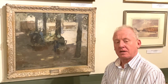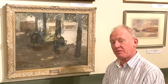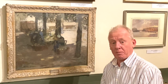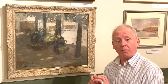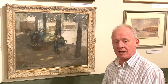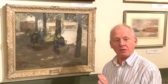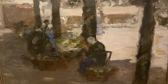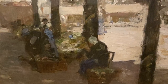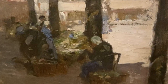Some of the Staithes artists spent time working, painting, and studying in Europe, which had a big influence on them because they were there at the time of the Impressionists. In fact, some of them were members of the British Impressionist group of artists. They embraced the idea of painting en plein air, which means painting outside. This has its limitations because, unlike working in a studio, you can't set up a composition and come back to it the next day. Everything changes. You have to capture the light, the heat, and the feeling of the atmosphere of the setting — it has to be captured in just that one day before it goes, therefore leaving an impression of the day on your canvas.